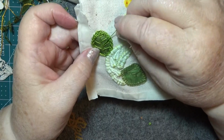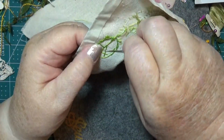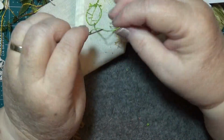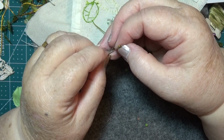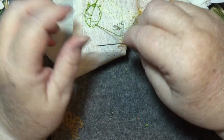Is it too close? Oh, I think it is. To get that out of there. And thread it again. And can we still see what we're doing? Oh, good. I hope you've been able to see this. That'd be very nice if you can't, wouldn't it?